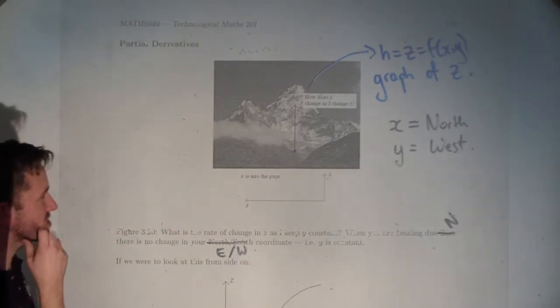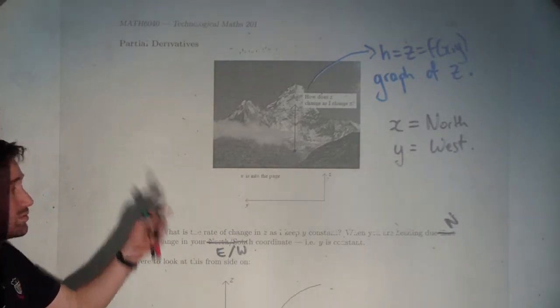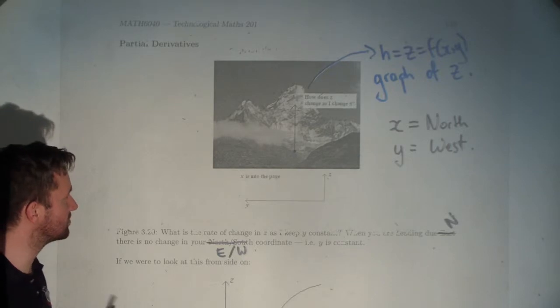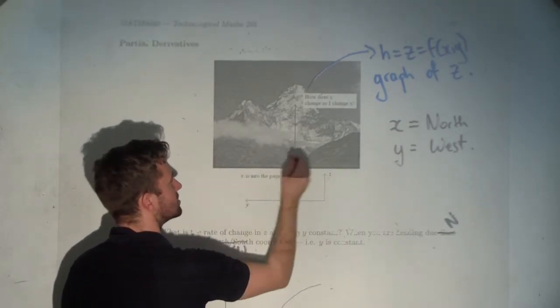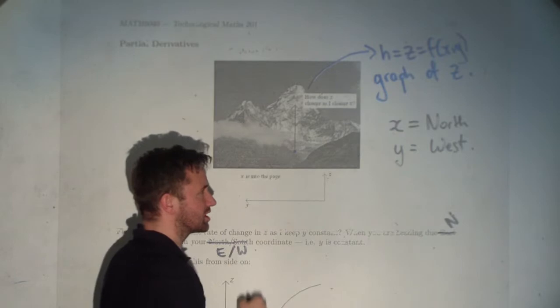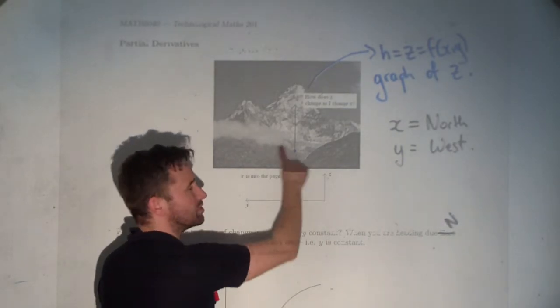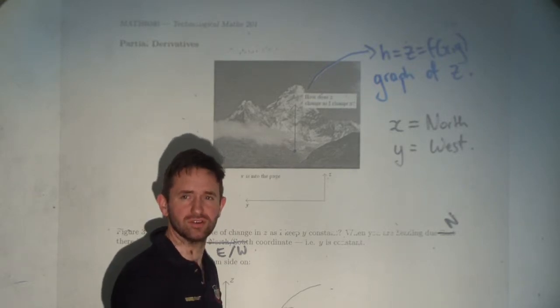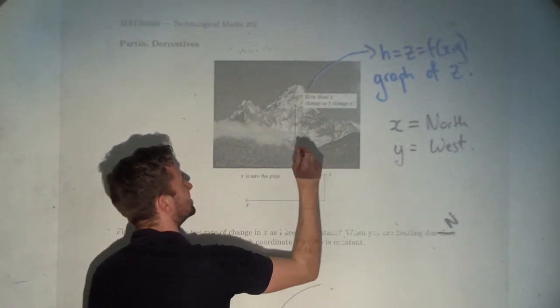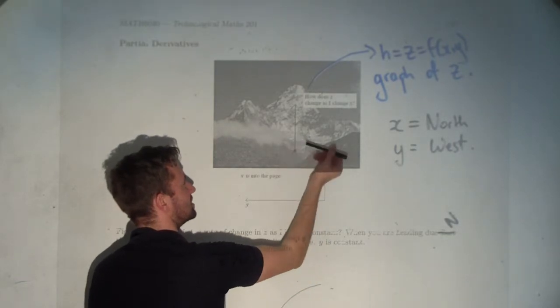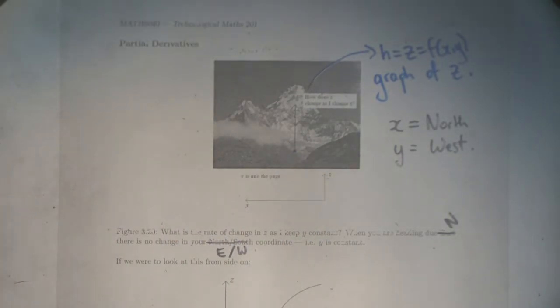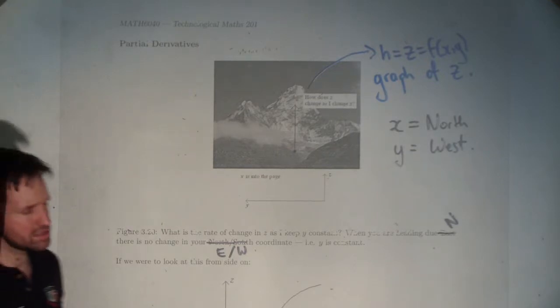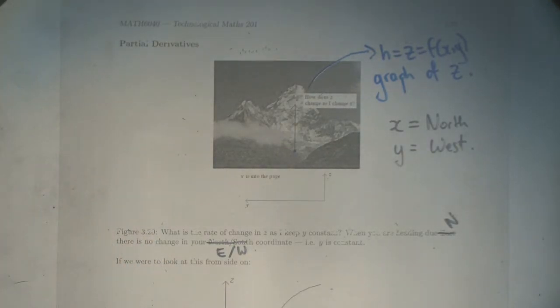And the two directions that we're going to be interested in are x and y. The slope in the x direction and the slope in the y direction. We aren't going to look at the slope in other directions, but it's not a million miles away. If you really wanted to know, you could go and Google it. We're just going to look at the slope in the x and the slope in the y. Right, so if you're walking directly north, essentially you're just walking up the curve.